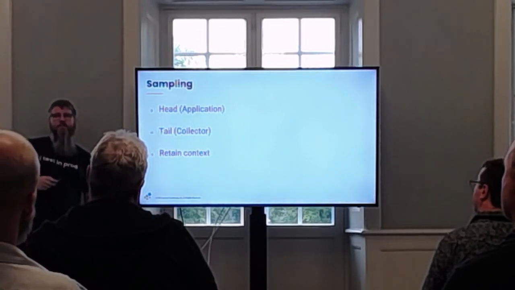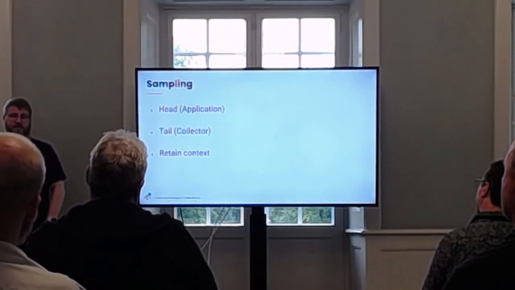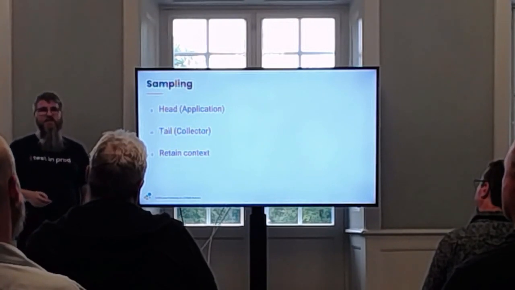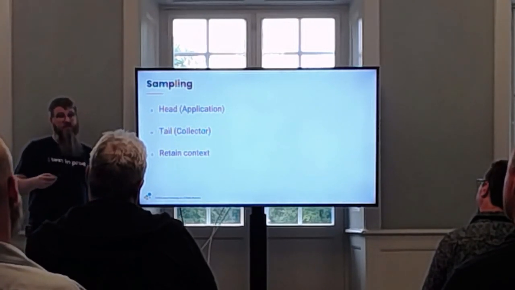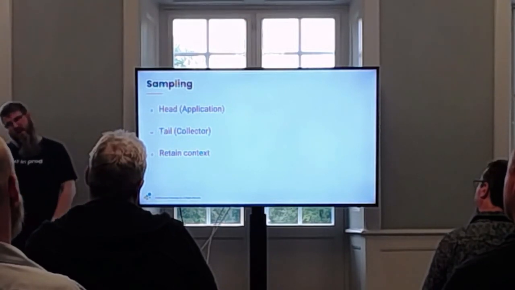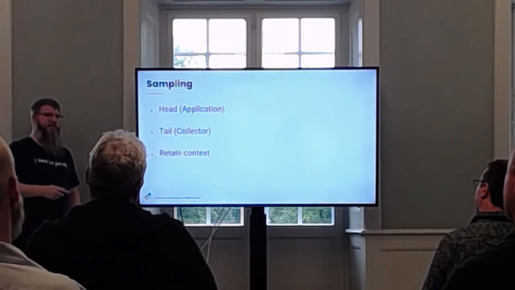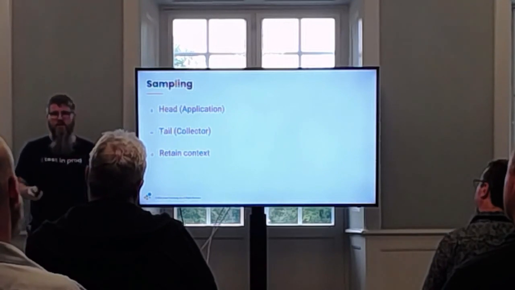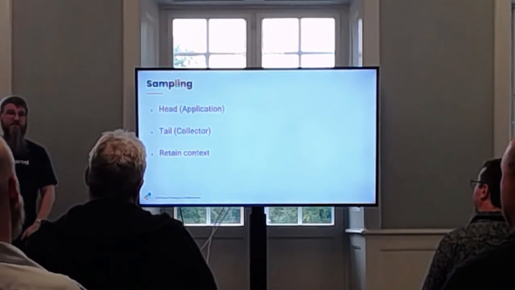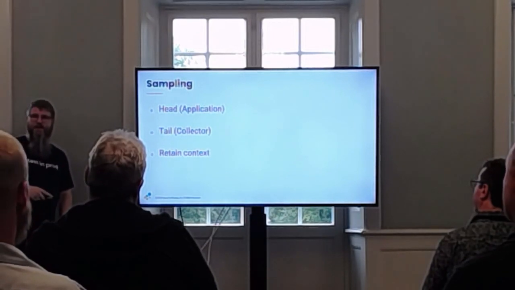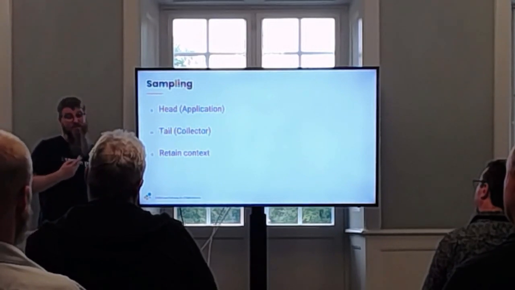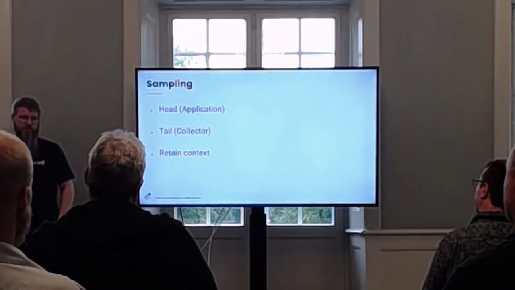It is incredibly hard to do well. It is really easy to do badly. Because if you randomly take every 1,000th request and go, yep, that one, and then ignore the other 999, you don't know whether you've hit all of the routes. You know, that 1,000th request every time could be a health check. It's really easy to do badly. It's really hard to do well.